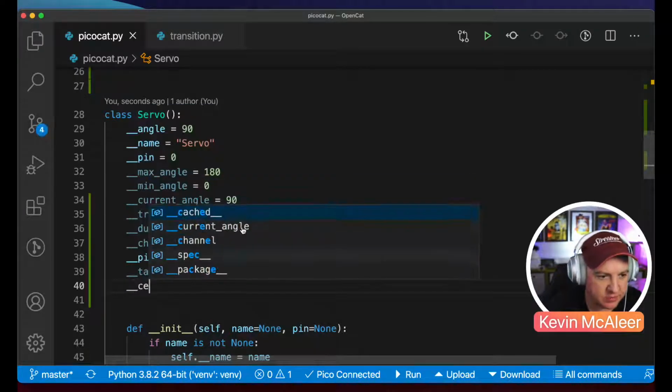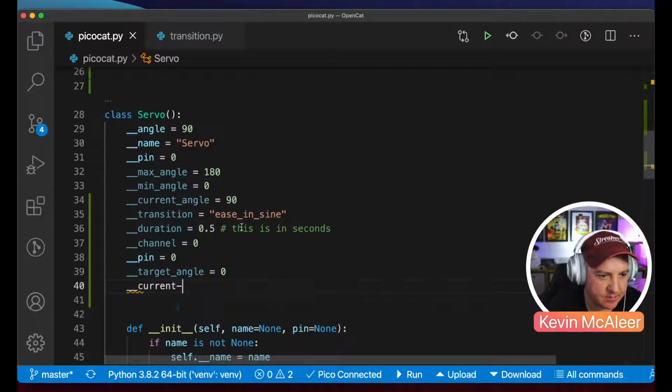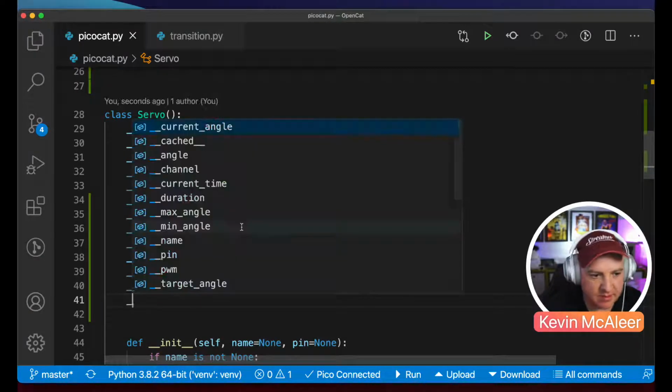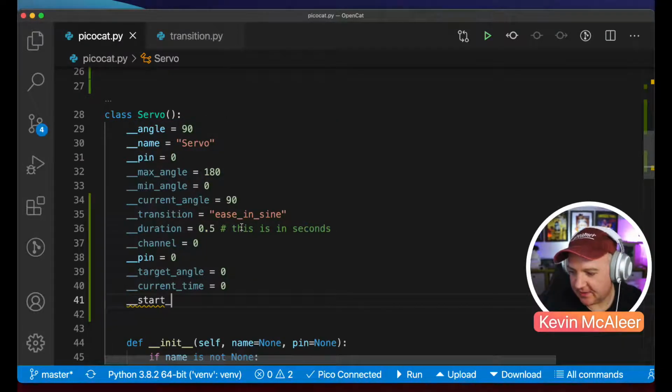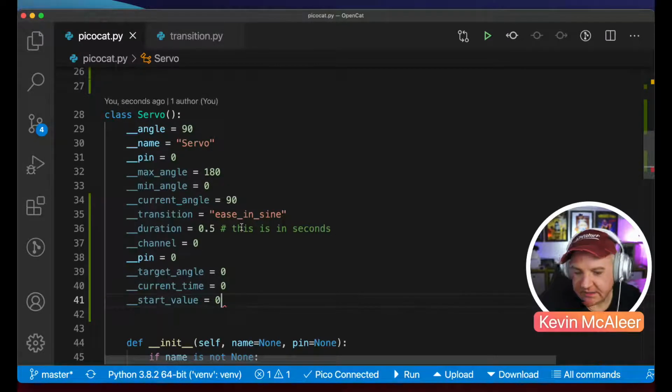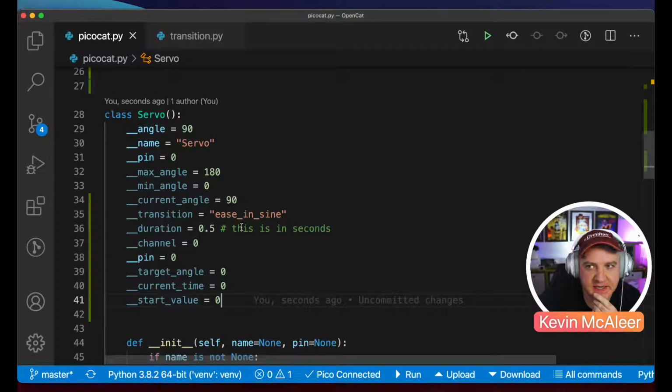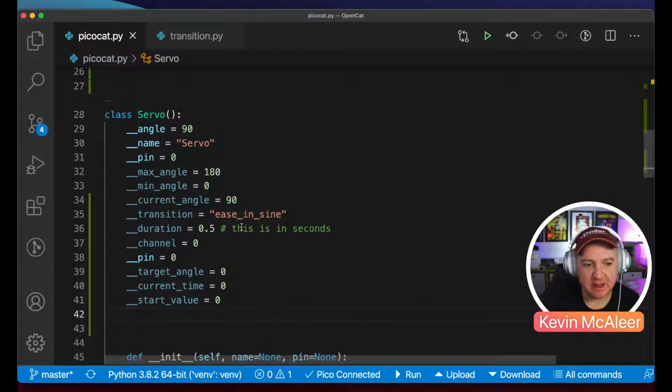Then we're going to have the current time, and I'm going to set that to 0 to begin with. And remember these double underscores, I was reading about these yesterday. In C and C++, you have this idea of private and public functions in a class, and this is the closest thing that we have to this in Python.